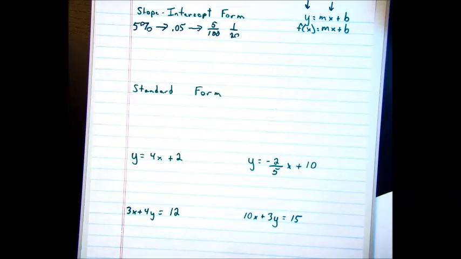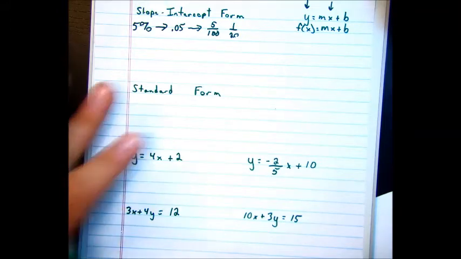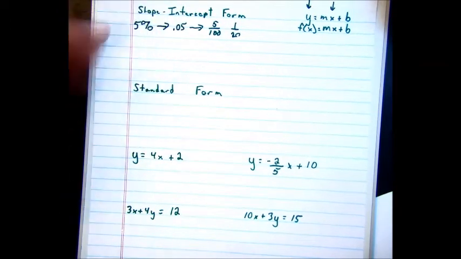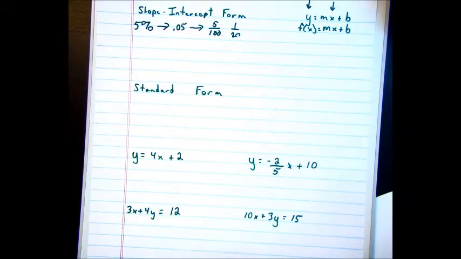Okay? But when we're reading a word problem, you choose standard form when the words you're reading have two independent variables. Now, when's that going to happen, Mr. Frazier? Well, I'll talk about that in a minute. We're going to deal with the math that involves changing slope-intercept form to standard form and standard form to slope-intercept form, being able to go forwards and backwards. We're going to talk about the math first. Then we're going to talk about how to read a problem.